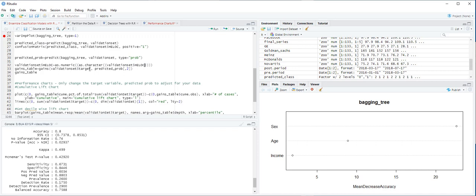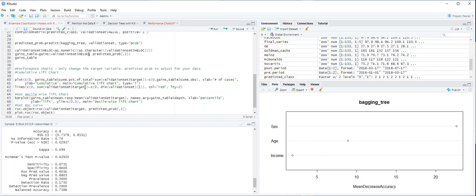And gains table, again, gains table is constructed by using gains function, and we have to again choose hello here. And now for performance charts, we have here again target variable, which we need to change to hello. And then here for lines, again, instead of target variable, we need to change to hello.